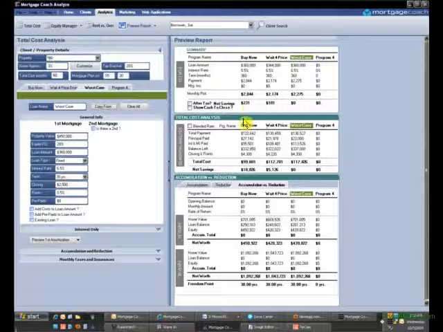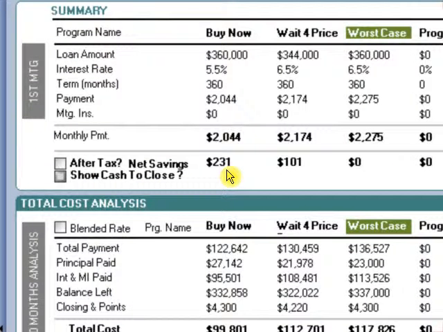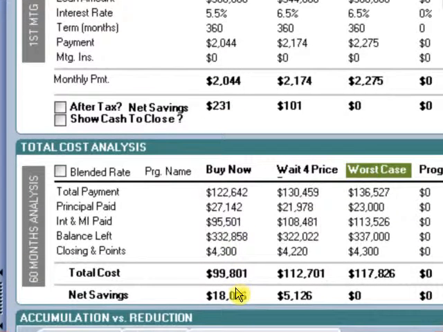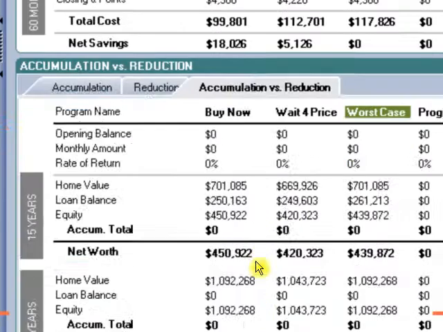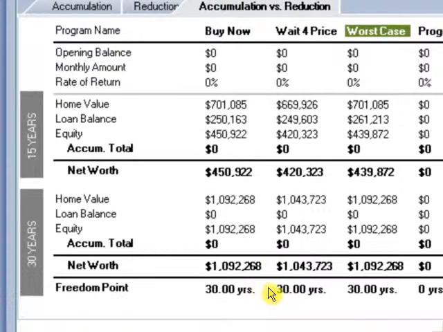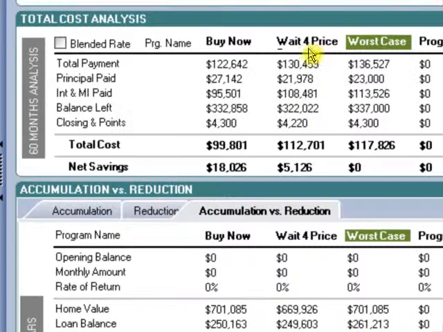You can see that up at the top, our buy now scenario actually saves our borrower $230 a month on this. But when we look over the long-term results, just the 60-month period of time, we're seeing an $18,000 difference in just the buyer waiting 2 months for a potential price drop and getting nailed on the rate. This is going to be the one that gets them off the fence. As we look at our long-term, our 15 and 30-year marks here, we can see that there's not much difference between them because our net worth is going to be about the same for them. So the real point on this is that, look, there's a $20,000 difference if you wait 2 months and the rate goes up.